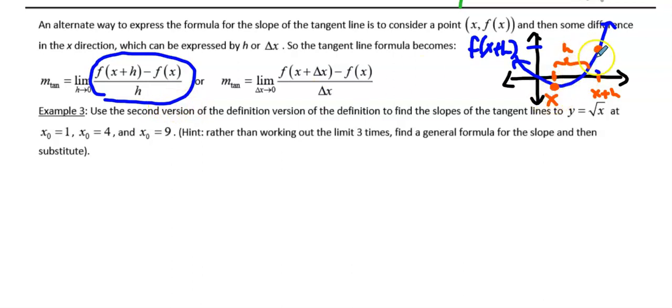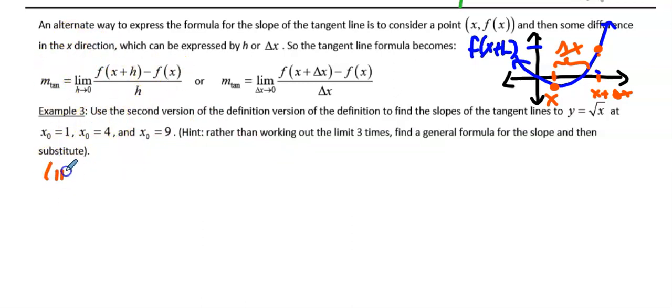So when h gets to be 0, then these points actually become 1, and then the tangent line also increases. These are the exact same examples. It's just that one is in terms of h, and the only difference in this versus this other problem is we're going to use delta x instead of h, and this will be plus delta x. Either one's fine, it's the same thing, and we want to use the same concept with this. I like the h one because it's just a little bit easier for us. So we're going to do this one now.